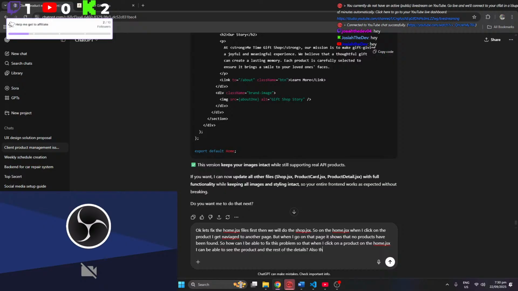Also, this is the error in the console when I go to the page that says no products found.